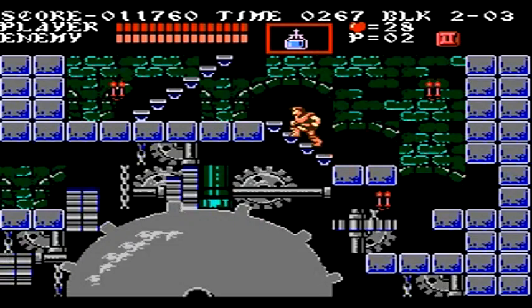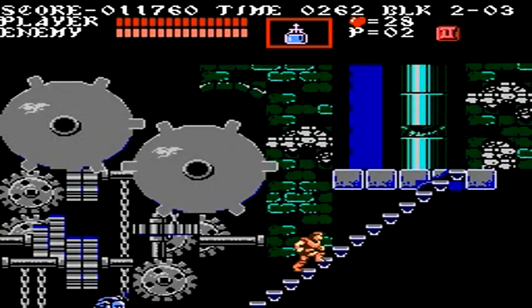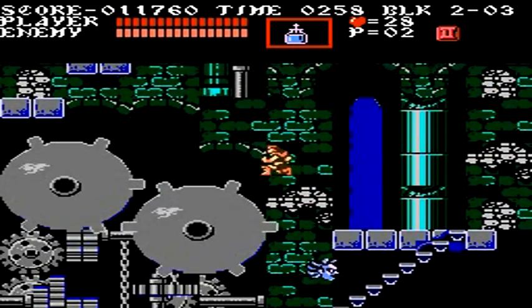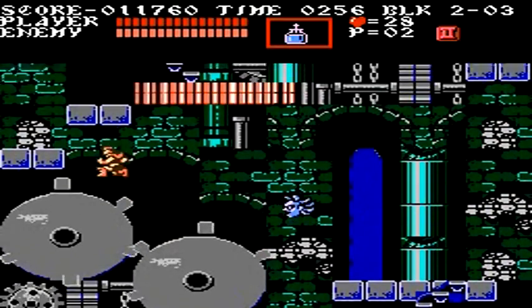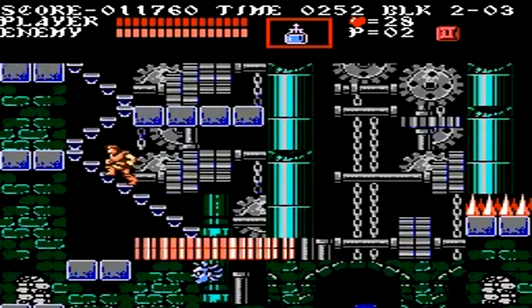If you want to break the wall, you can get a Roman numeral 2, which is a score multiplier. So if getting a high score is your main goal of the Castlevania game, getting the multipliers is essential to accomplish that goal.